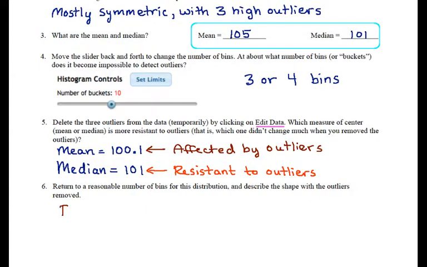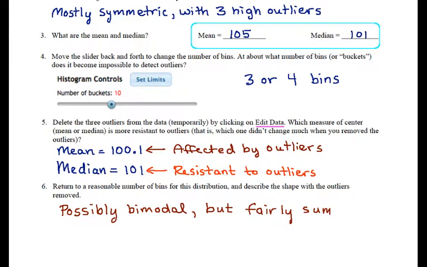So possibly bimodal, but still fairly symmetric. And we might even start to consider those values on the left to perhaps be outliers at this point. They didn't look like outliers in the original data set, so I'm thinking we'll just still consider them to be part of the mainstream here.